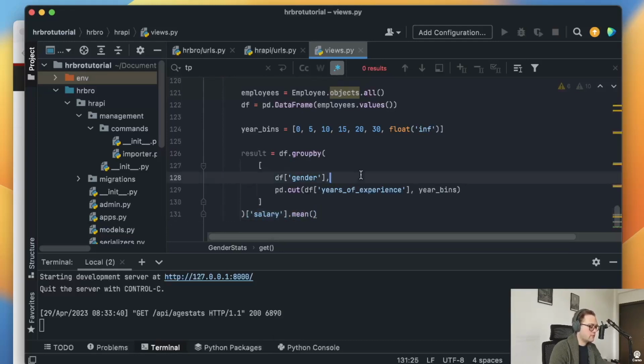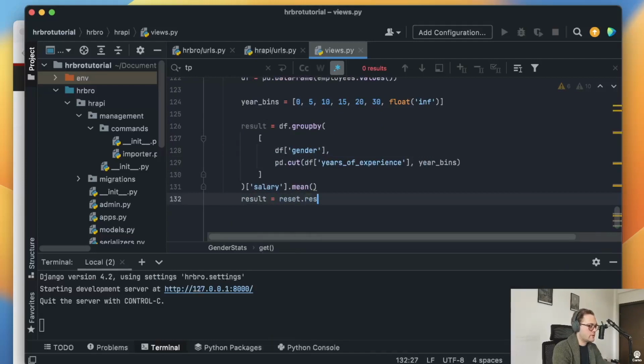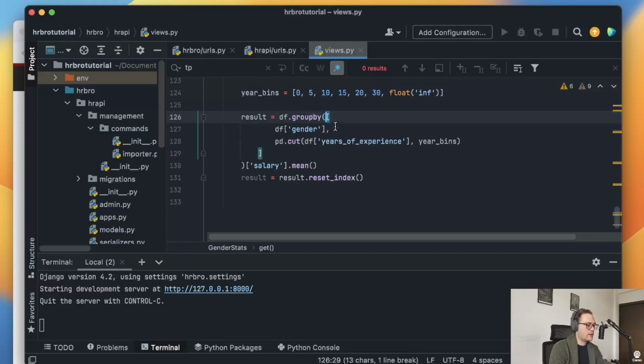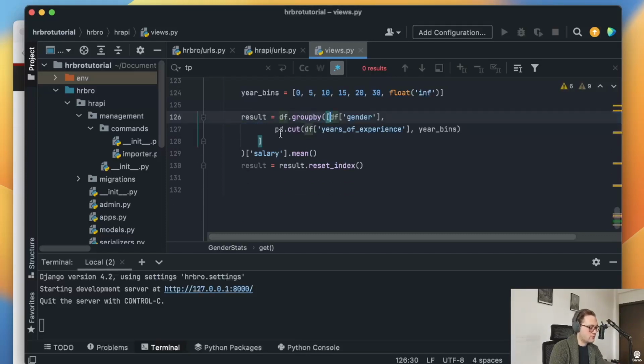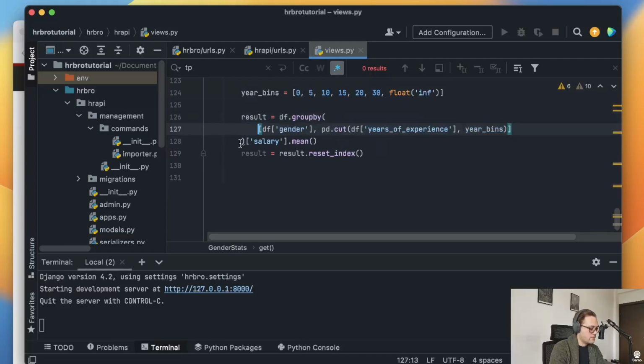It's actually mean. Okay. And then we do the reset index. Notice that each time that we do a group by, we have to do reset index. So I've separated this line of code like this so that you can really see what goes into the group by. But of course, we could make it a little bit shorter, like that, while maybe something like that would be shorter. Okay, that's a bit better.